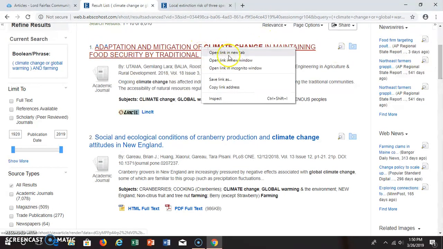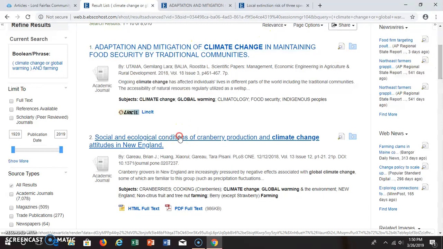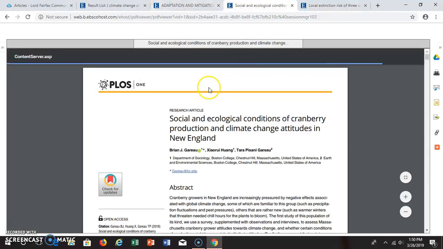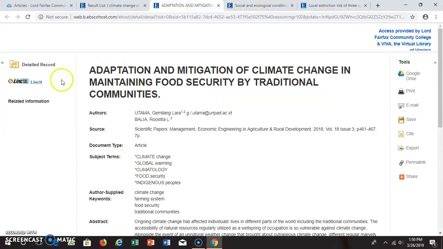So this one looks interesting, so I'm going to open that in a new tab, and this one looks interesting. Open the PDF. This one, I don't know if it actually has, let's see if I can use this.